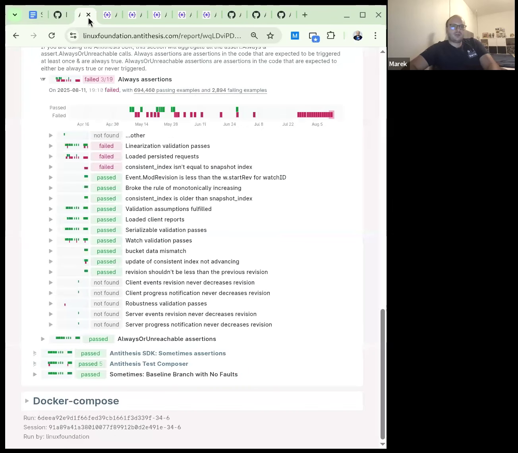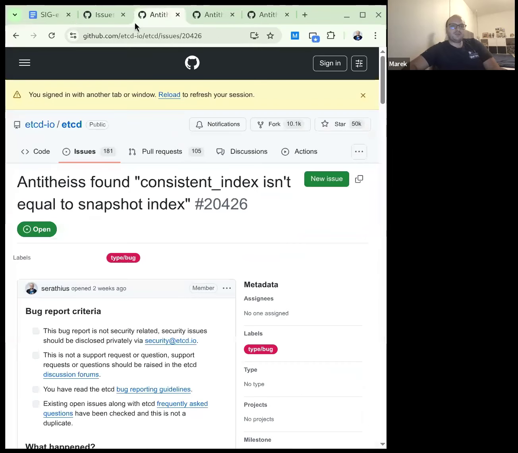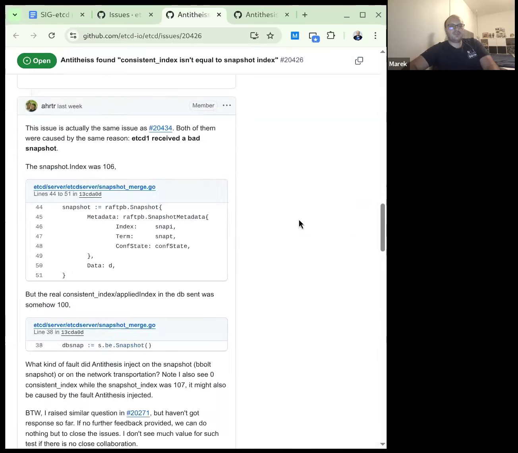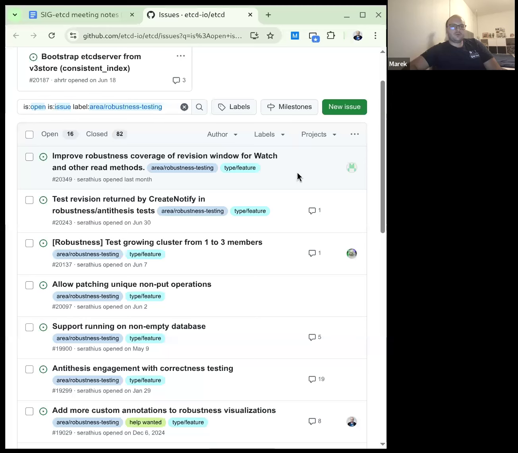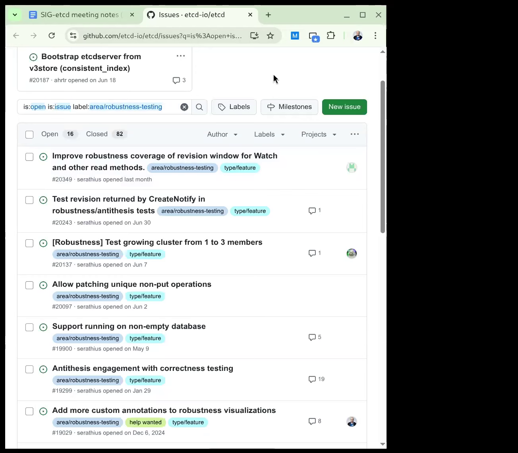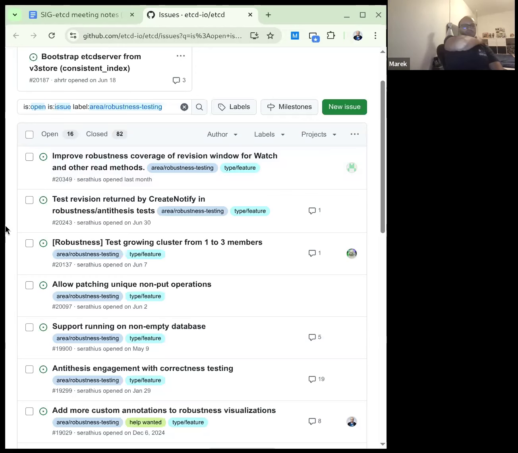So I don't know. Question: what do we do in the meantime, or is there anything we could or should do, before we have the debug information or breadcrumbs? Maybe my question to Marcus is: are there any other additional things we can do with Antithesis? There's a lot you could do.